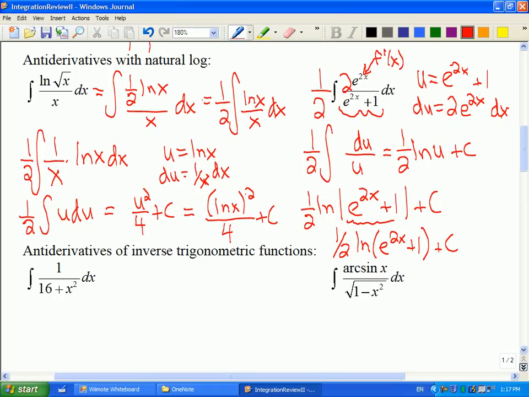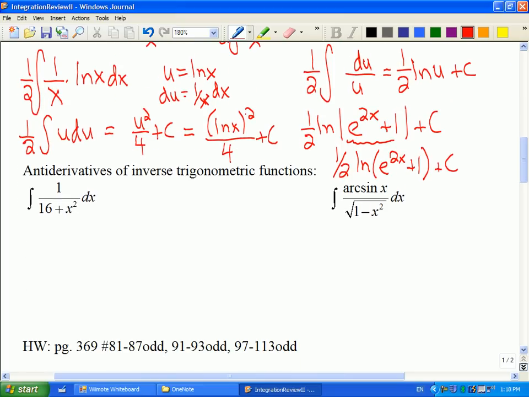Okay, so the last couple of questions we'll give a try are just recognizing your inverse trig antiderivatives. So for the first one, what do you think? How could you match the first one up to an antiderivative? No square root, right? That was the pattern we were looking for. We had a couple of squares, so one of the values is 4, the other value is x.